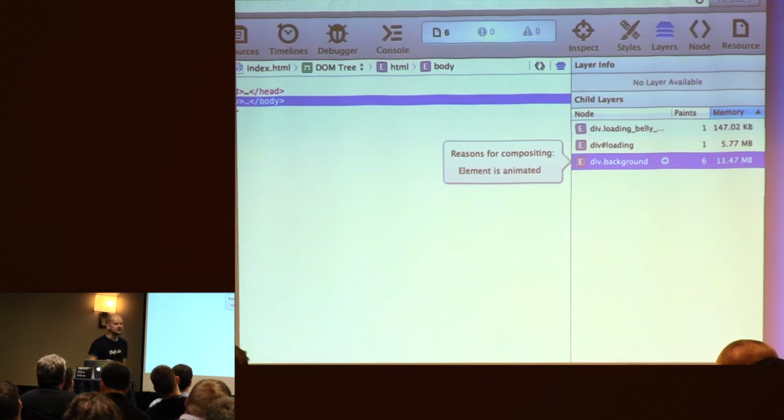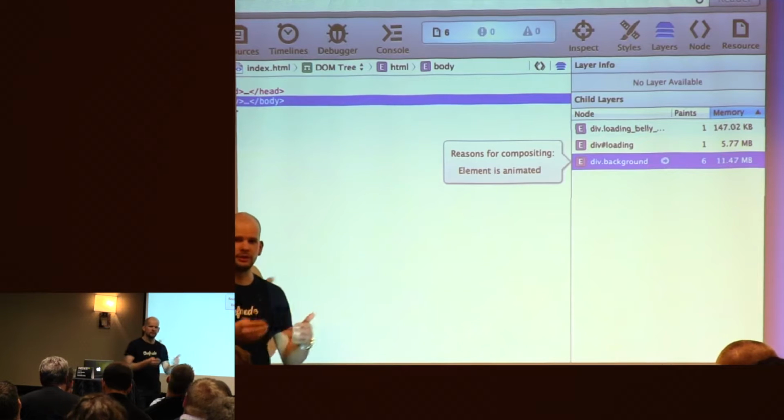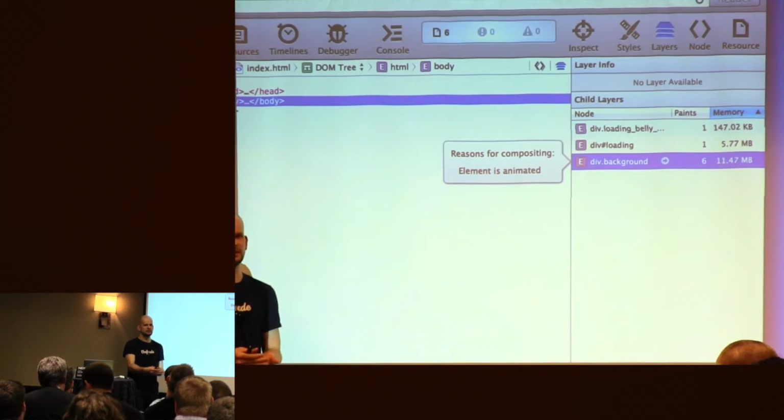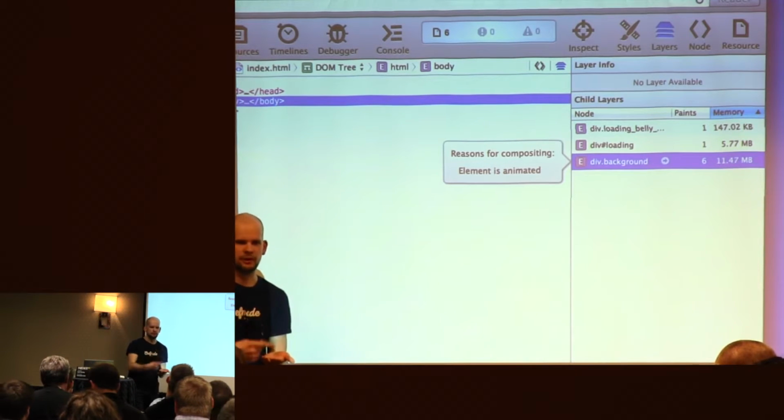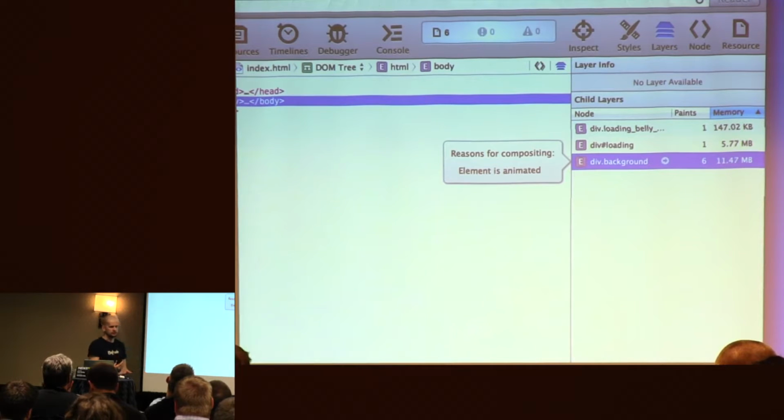I think I have an example. We'll see. But there are reasons why you wouldn't want to use hardware acceleration, because that upload process from the CPU to the GPU is quite slow. So if you have to do that every frame, then it's actually going to be very slow.